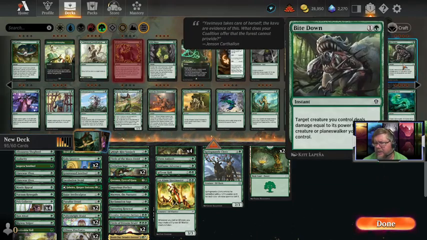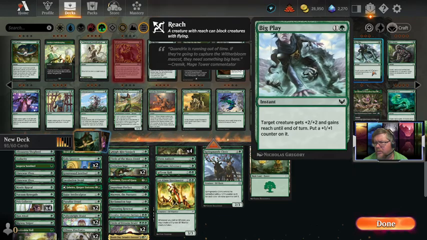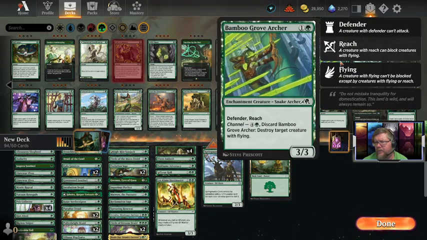Alright, let's see. Bite Down. Damage equal to planeswalker you don't control. For two. That's not bad. Gets a plus two, and then plus one at the end of the turn, forever.